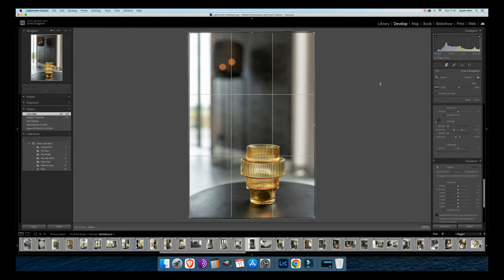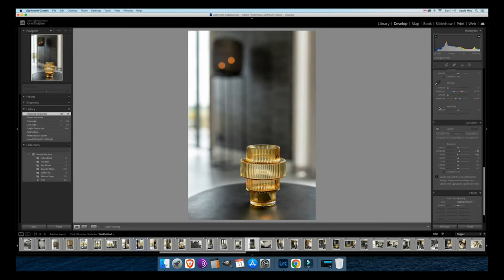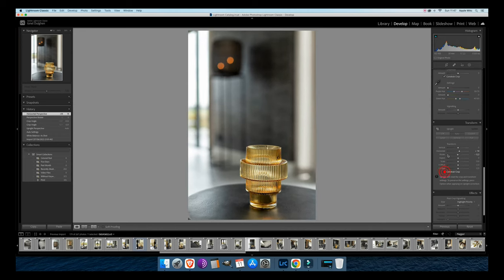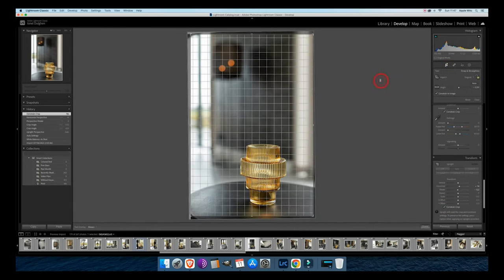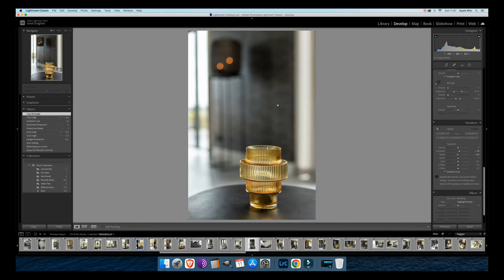Okay, now this is a kind of skew image, so let's see if I can do it on the horizontal. Yes, so sometimes when it's skewed and distorted like this, you can use the horizontal slider to straighten up a little bit more. Okay, and of course use the constraint and maybe also a little bit of straighten up and good to go. Next.